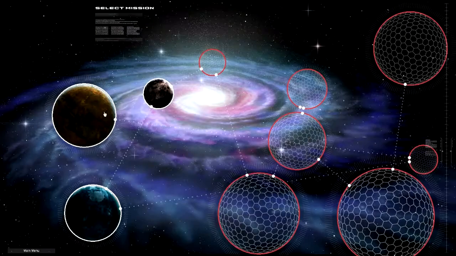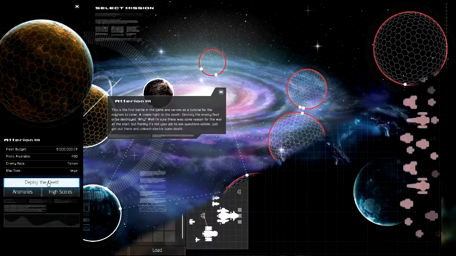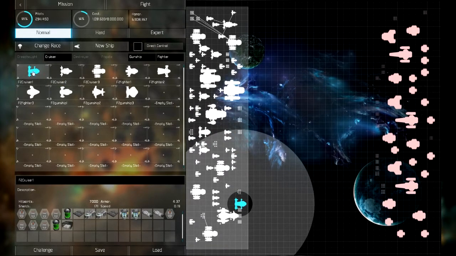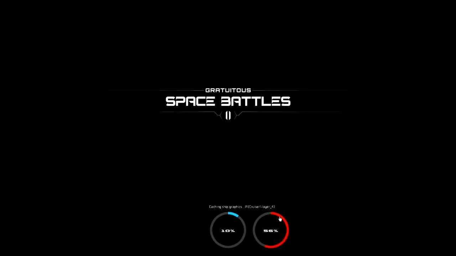Look at this cunning, no cuts or editing. F2 Cruiser 1. Oh, it hasn't updated the icon for it, but it doesn't matter. That's a bug for me. Right, and here it is caching the graphics, which is actually pretty quick. That's done. It's now loading the rest of the battle. That's been optimized to Oblivion.